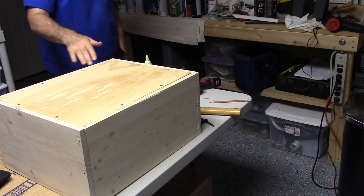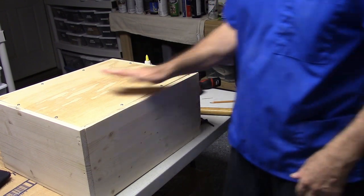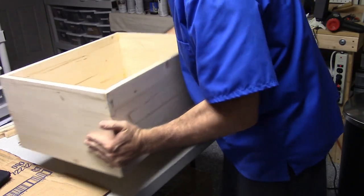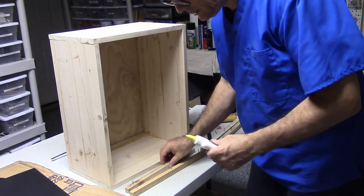Okay, so the whole purpose of that was I wanted to square up this box before I mess with the front panel, because the back isn't as important as the front. So, okay, same crazy routine. I'm going to go ahead and get these things in there.